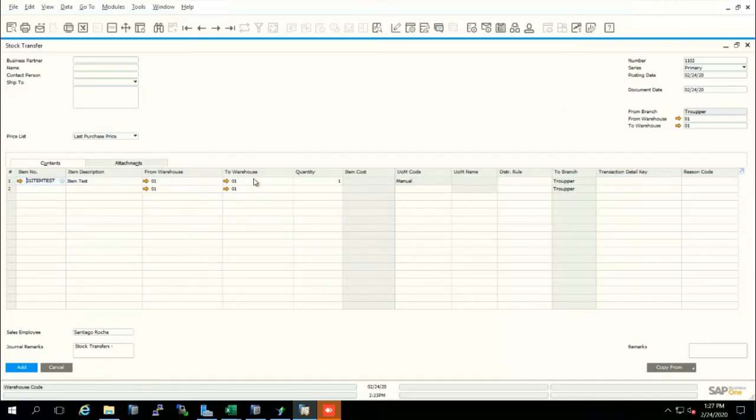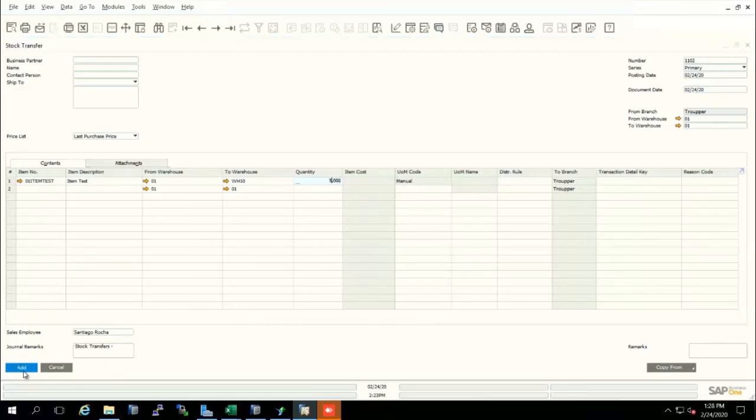And we'll have to select the warehouse these items will be transferred to. So we'll use the test warehouse we created a moment ago. We'll choose the quantity of items to be transferred, and we'll click on add.